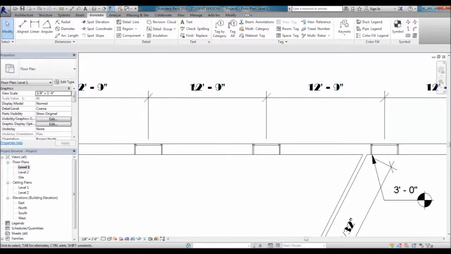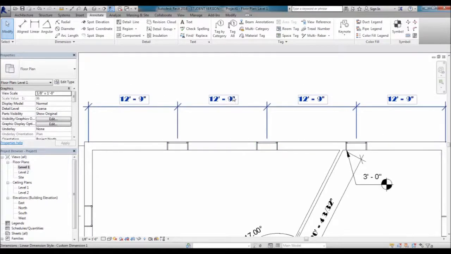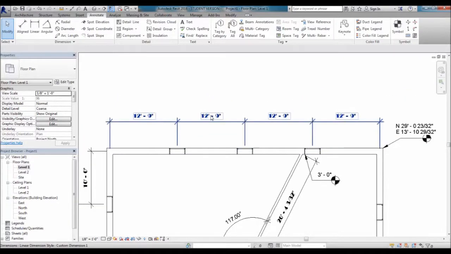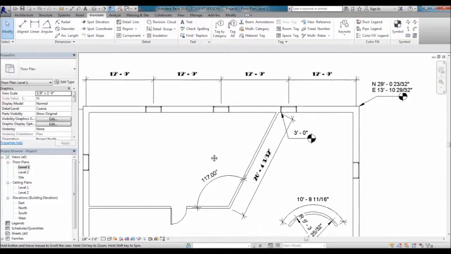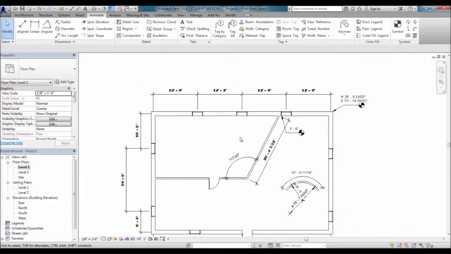But in actuality, the text isn't getting smaller or larger. It's the drawing itself and the scale of the building that is actually changing size. So this text is always staying the same size. This will always print out at 3/32 of an inch. When we change the scale of the drawings, this always stays the same, and it's actually the building and the walls and everything else that changes size.